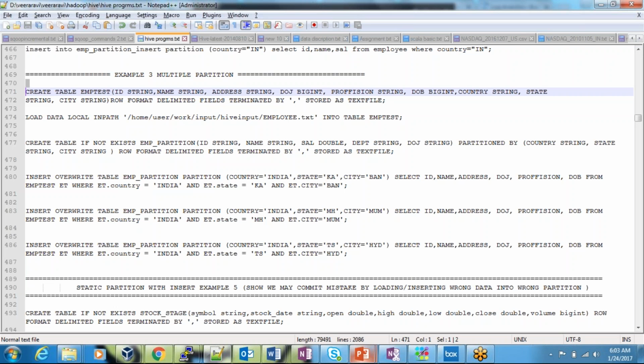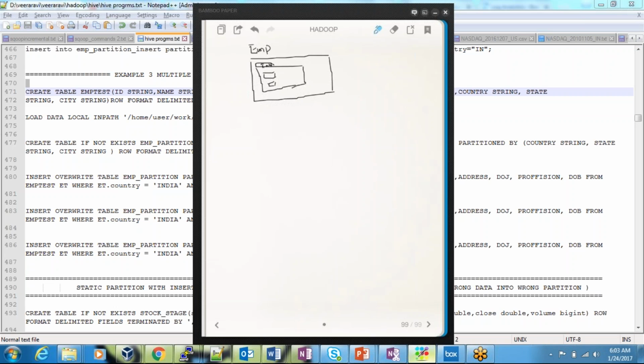You will write a where condition, which specifies clearly that country should be India, state should be Karnataka, and city should be Bangalore. Inside India, there may be so many states. It means your India is a parent level partition.